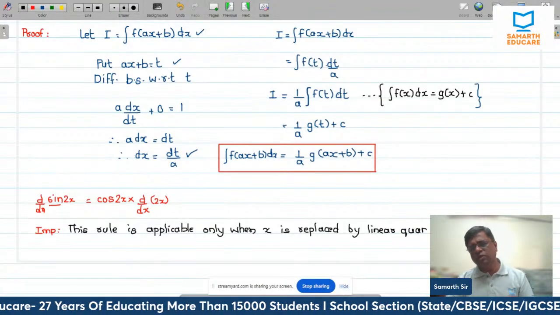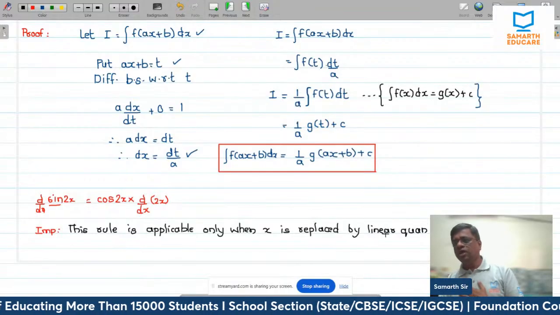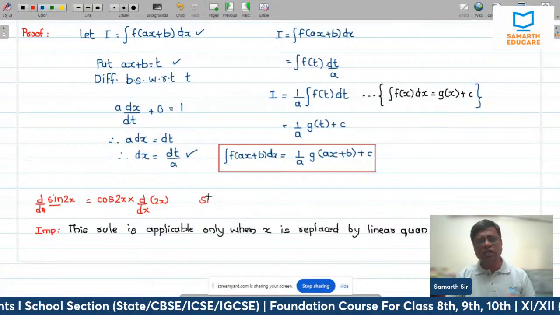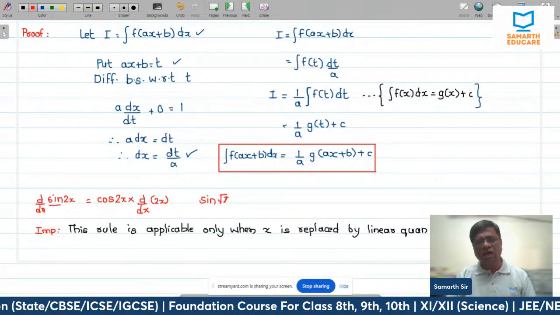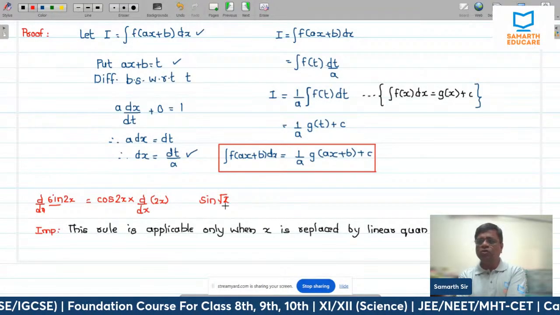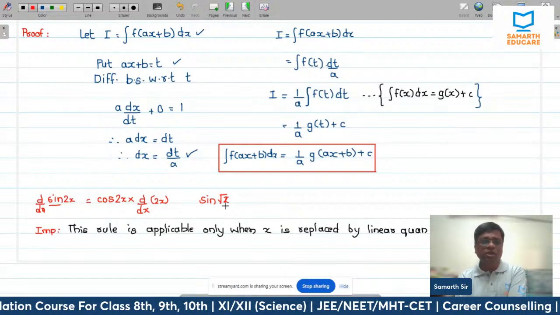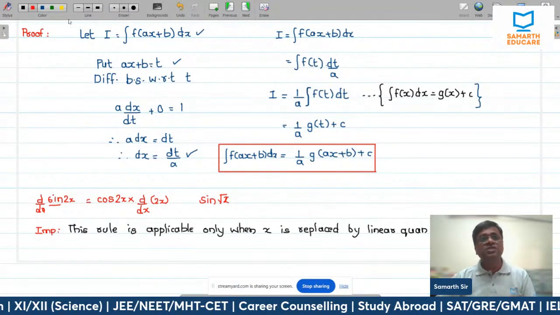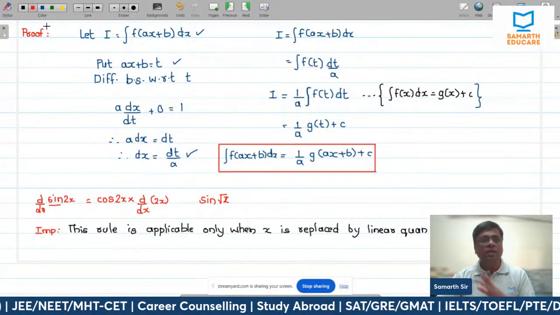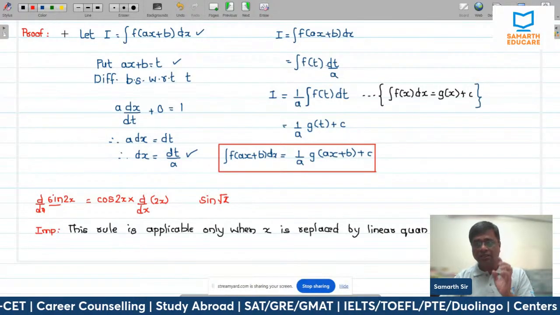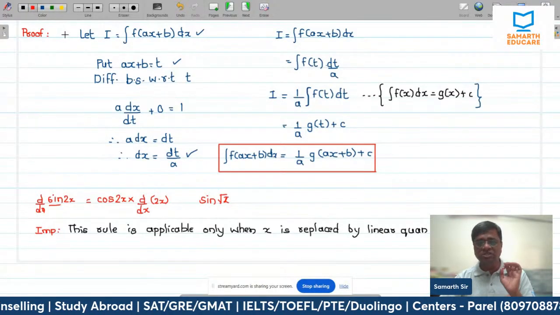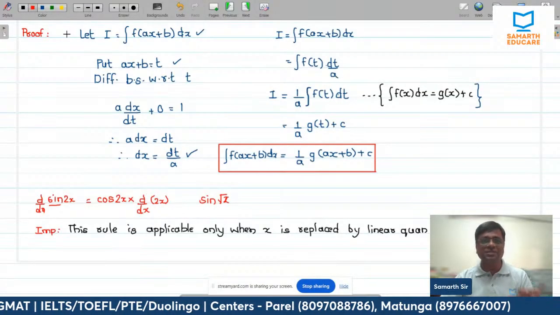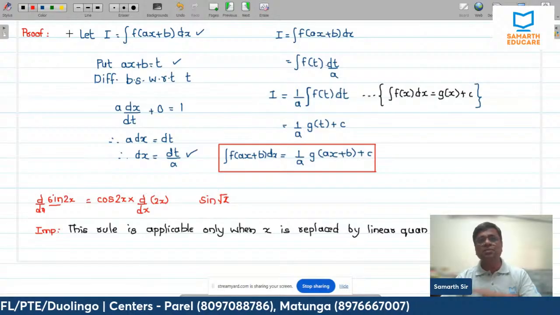Unlike derivative, कुछ भी replace. So for example, if I'm asked to find the derivative of sine root x, definitely I will find the sine root x का derivative. What I'll be doing is cos root x into derivative of root x. That we do in derivative, but it is not possible यहाँ पे. Let us not confuse ourselves. This is very important, listen carefully. That does not mean कि sin root x का integration नहीं निकाल सकते, but there is some other method.